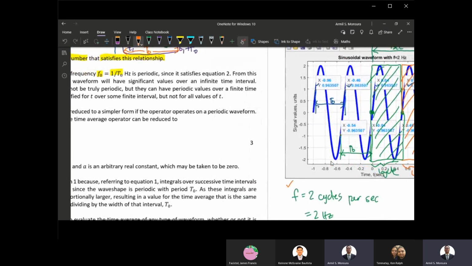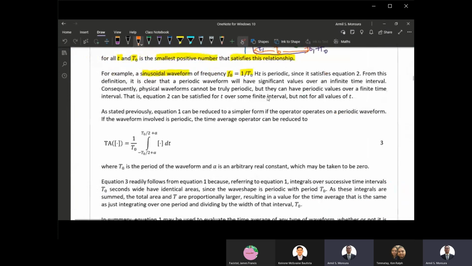So, that's how we interpret yung waveform natin. Okay? So, again, from the definition of periodicity and of periodic waveforms, you would see na ang periodic waveform will persist from negative infinity up to positive infinity of time. Okay, so therefore, ang length or ang duration ng isang periodic waveform is infinite.